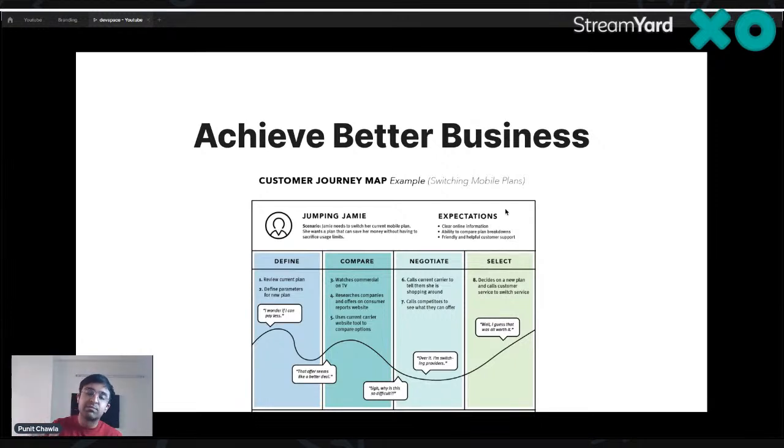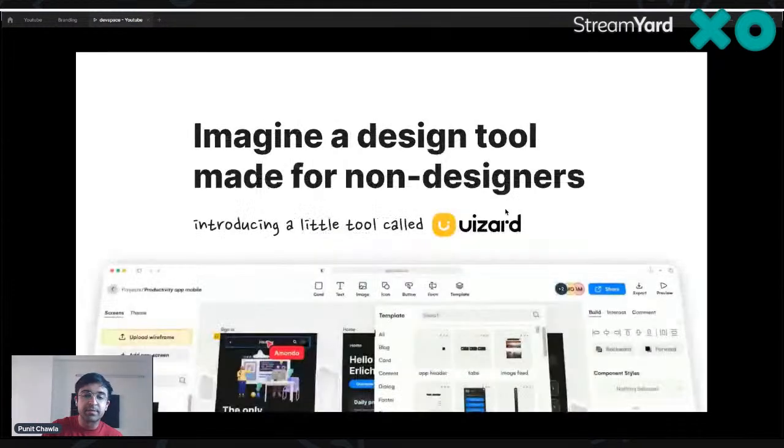And this is how a customer journey map helps the entire company. Product managers try and see this. Developers want to see this because they want to know what the problem areas are for these people. So there are multiple teams, multiple departments which want to check this out, and that is why it really affects the entire organization and the entire product in general. So to achieve a better business, even for non-designers, this is a good place to start, to be honest.